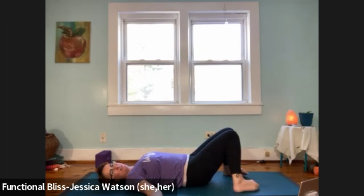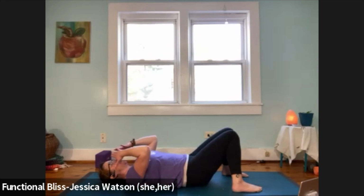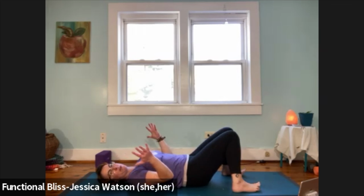And once you've got yourself in a position, you're cozy, you're ready for your Shavasana. For the bee buzzing breath, you will close your eyes, you'll plug up your ears, you'll inhale a breath, and your exhale is a hum. So we're going to take 10 cycles of breath doing our bee buzzing breath. I will only do 3 just so that the sound of my breath through the microphone isn't distracting to you. So I just will start you off with the 3 breaths, and then you won't hear me anymore, and you'll continue with your 10 or 7 cycles of breath from there.